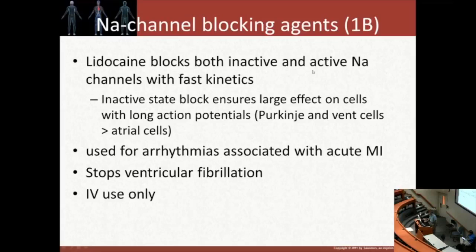And so it'll block both the inactive and the active sodium channel with really fast kinetics. And the more acidic the environment, the faster the kinetics. That inactive state block is going to ensure that there's a large effect on cells with really, really long action potentials, and those would be the Purkinje fibers, the ventricular myocardial cells themselves, and then eventually the atrial cells. So where do we see them? They're used to basically abolish arrhythmias that are occurring during the acute MI.